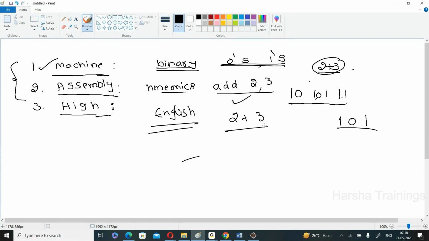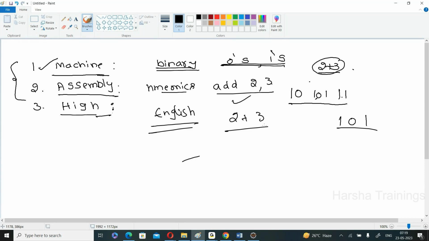Briefly, machine level language is the language understandable by the computer, that is in the form of binaries. But the user, in the sense the programmer, is unable to understand. First point. Coming to high level, here assembly is not required. High level is the language understandable by the programmer, easy for the programmer, but the machine is unable to understand. Again, you have a problem.